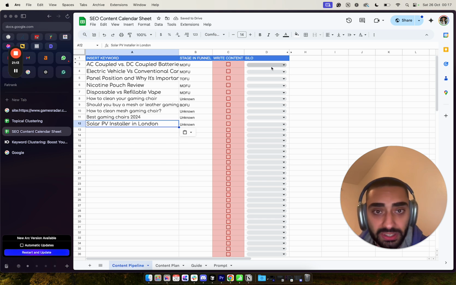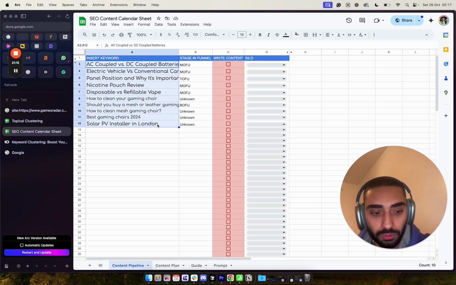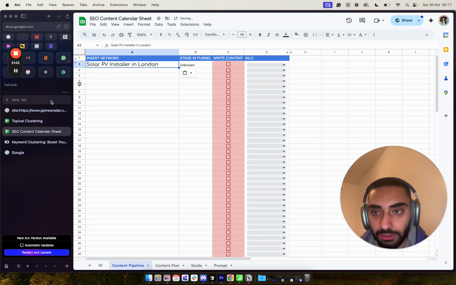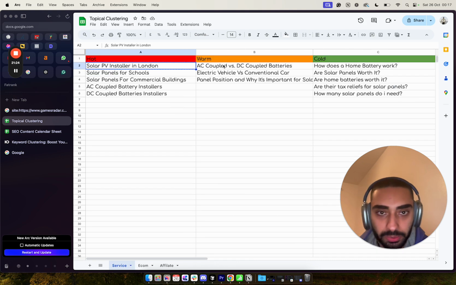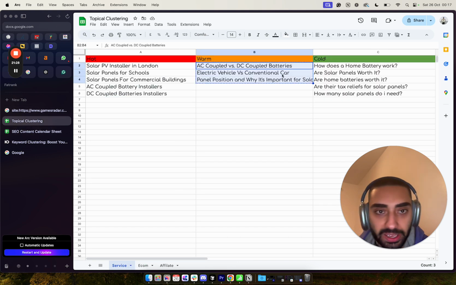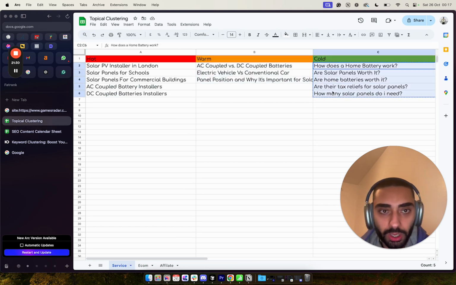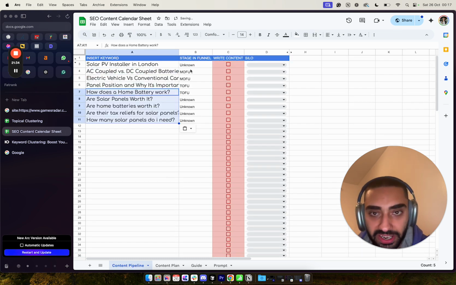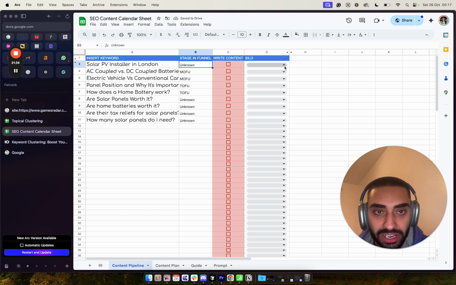The next step would be to actually silo everything together. So I'm just going to quickly remove these, and I've got to only copy all of the solar panels. So if I was like a solar panel company, right, or if I was a local business, once I know all of my articles that I need to upload, I would then just copy all of the titles, right? I would then create a silo.